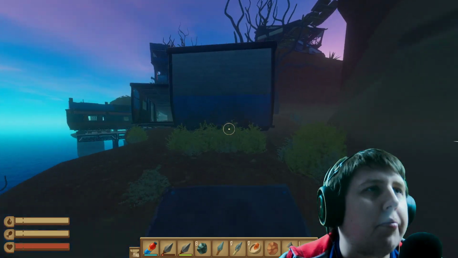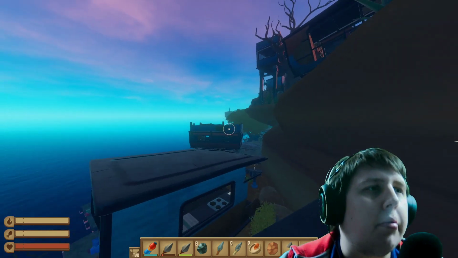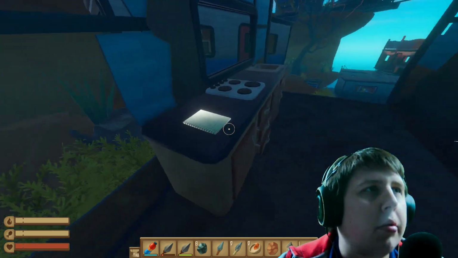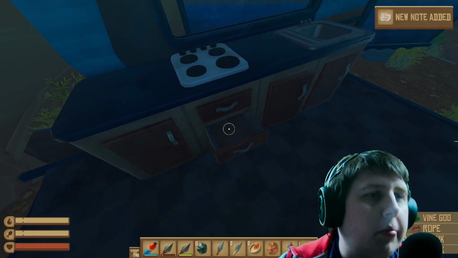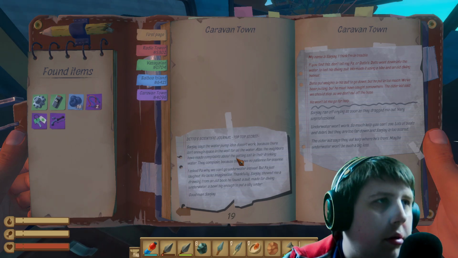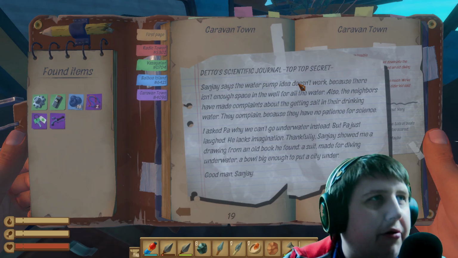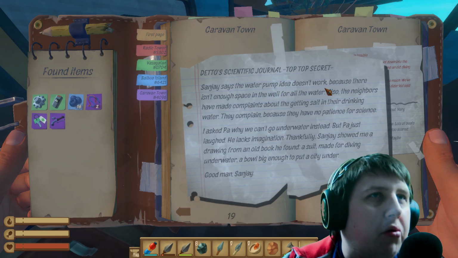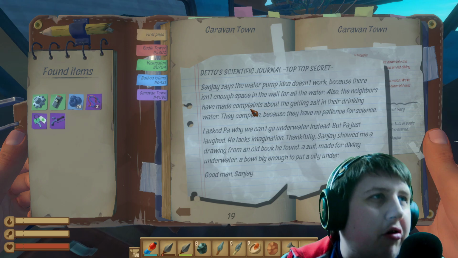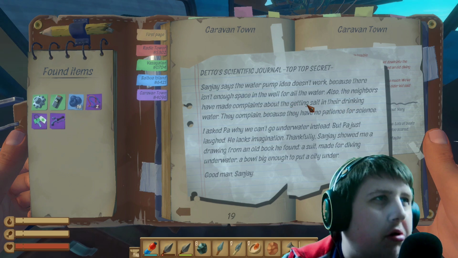The water go to the well. What does that note say? Ditto Scientific Journal. Top secret. Sanjay says the water pump idea doesn't work because there isn't enough space in the well for all the water. Also, the neighbors have made complaints about getting salt in their drinking water. They complain because they have no patience for science.